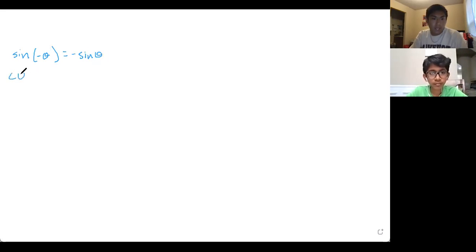Okay. So we're talking about trig identities. I know we talked about sine of negative theta being the same thing as sine of what? Sine of negative theta is the same as negative sine of theta, right? Cosine of negative theta is just cosine theta. Remember, the negative doesn't impact it, but tangent does.